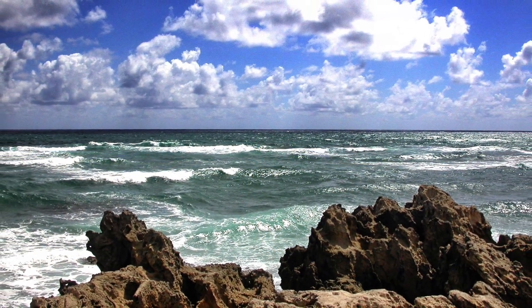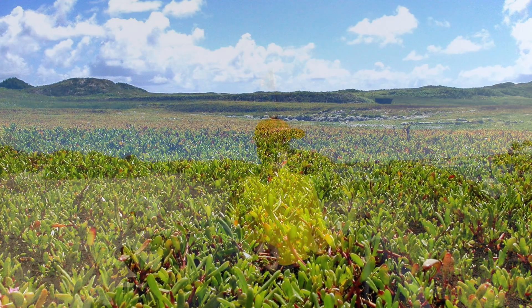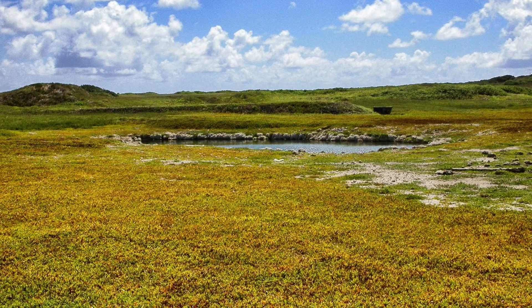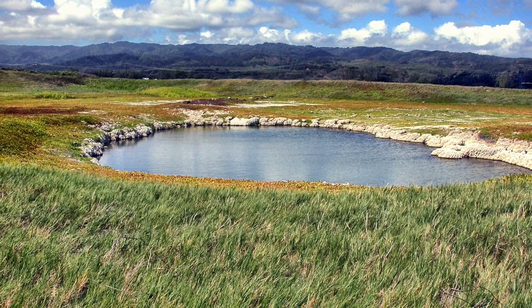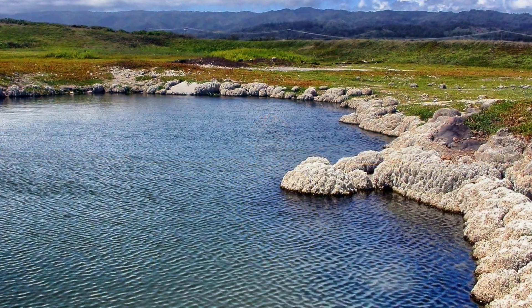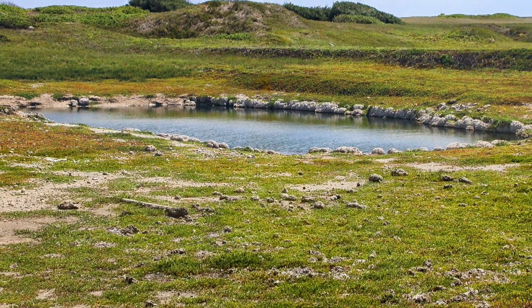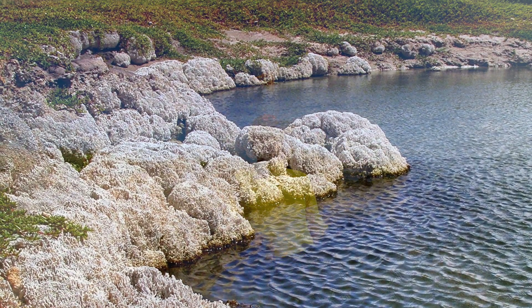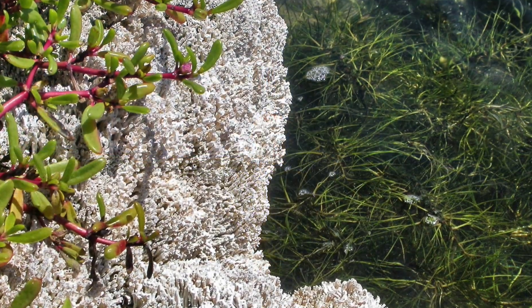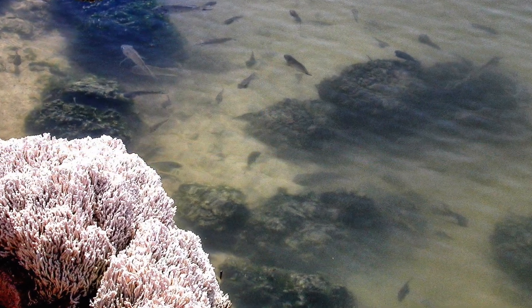About 50 yards from the ocean, in this little swale, this little area, past the sand dunes, were these artesian wells — rectangles on the shoreline, a little bit away from it, and maybe two feet deep at the most. There was coral lining the entire perimeter of these little wells, and fish in there, and different things growing in there — small little tiny fish. Manini, we call it in Hawaiian.